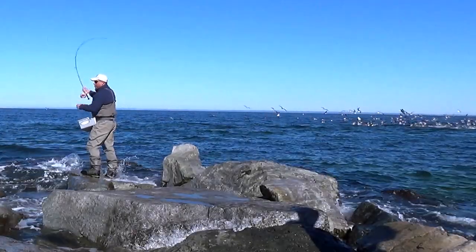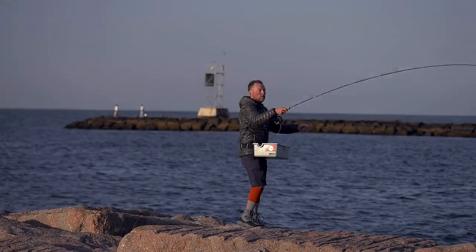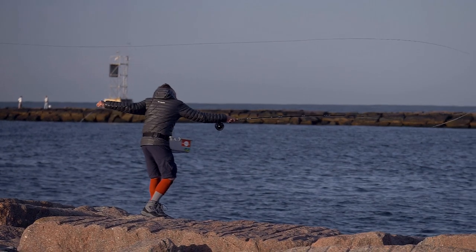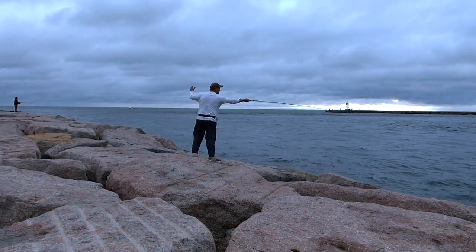My fly rods are all fast rods, so that I can punch line quickly and get in the zone with as few false casts as possible. Remember, these fish can pop and be gone in seconds, so you don't have too much time to false cast, and you just have to get in the water right away.